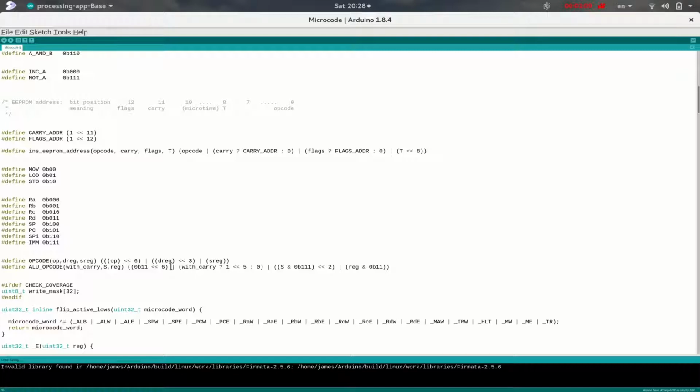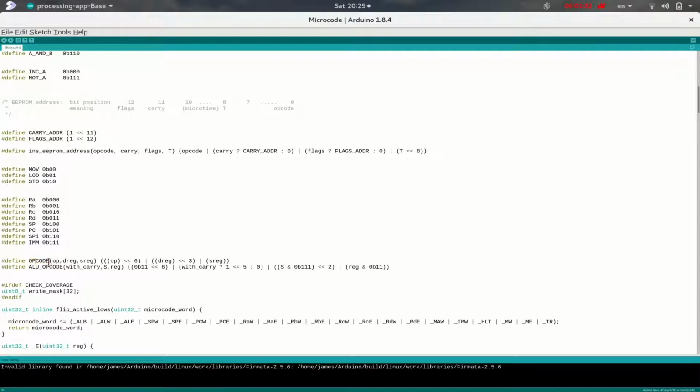Then we shift the destination register to the left 3 bits, so they come to the left of the source register. And then finally, the highest 2 bits of the 8-bit opcode are these 2 bits here, which indicate the class of instruction. So for all instructions except for the ALU instructions, we can actually encode the opcode using this macro.